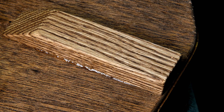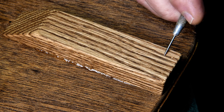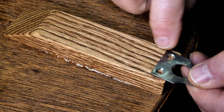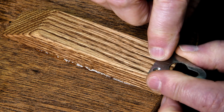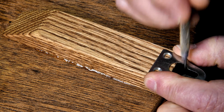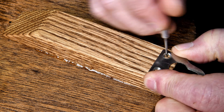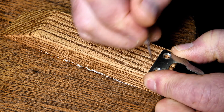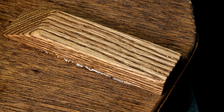Maybe I should have those holes a little bit lower — although mind you, this is oak, it's not going to pull out. Maybe I better go a little lower. Let's see... I think I'll go down here so you can still get the nail in there to hook it on the wall. Yeah, that'll be safer.